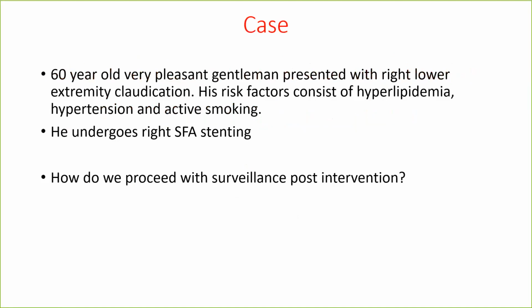It's a 60-year-old man who presents with right lower extremity claudication. He's undergone right SFA stenting. Now, post-stenting, how do we manage this patient? What do we do as a part of surveillance? How often do we evaluate the stent? Or even if we don't, should we even evaluate the stent at all?